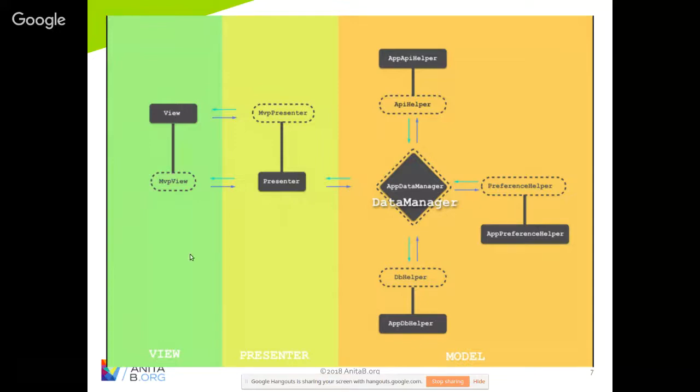So the question is how it's actually helping us, why this architecture is better than the older pattern, and why do we need it? It's really helpful when I'm trying to write unit tests, because my views will not contain any business logic and everything will be inside the presenters, and my view will be as dumb as possible. It's very easy to write unit tests, because a unit test is about checking whether my business logic is working as expected. There are many other benefits which we will discuss in the upcoming slides.